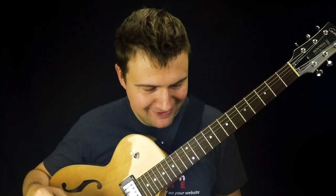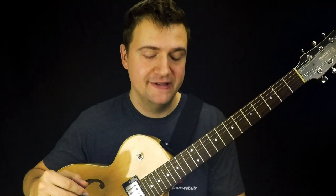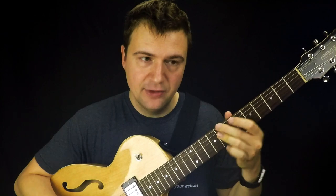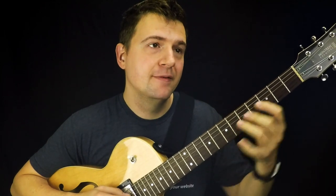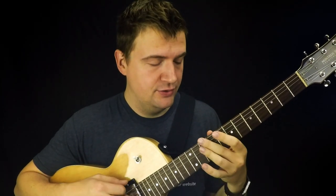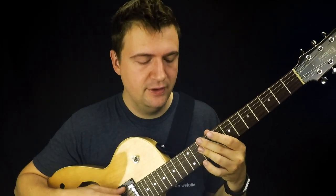Other than that, another call and response type of idea happens on the second line of the second page, where you get D minor, C minor, B minor 7, flat 5. So careful with the rhythm, as it's the same idea. So here's a rhythm, 1, 2, starting with D minor, sorry. 1, 2, 3, 4.